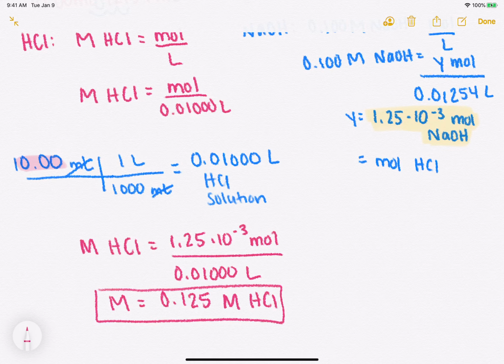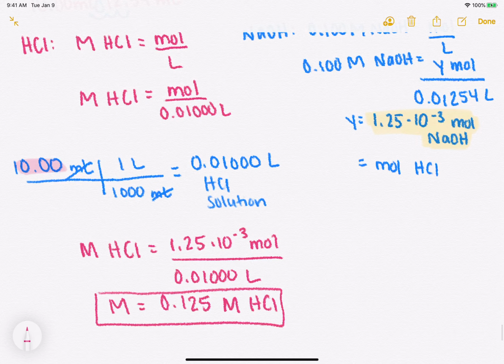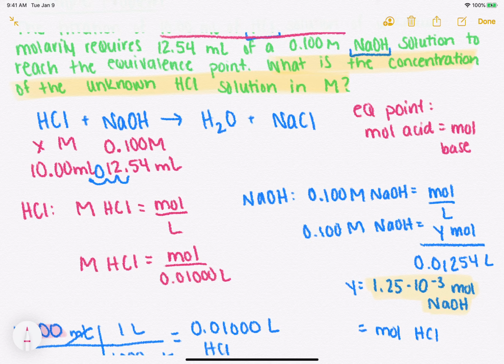Okay, so my last comment on how to solve these problems mathematically is I really, really do not want to see you using M1V1 equals M2V2 for titrations. That equation is not supposed to be used for titrations. It is used to dilute concentrated solutions into more dilute solutions. It is not supposed to be used for chemical reactions. So when you're solving these, I want you to show your work the proper way, solving for moles of each substance.